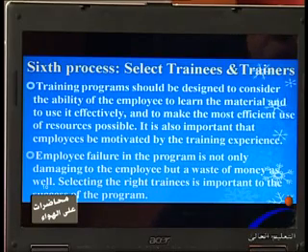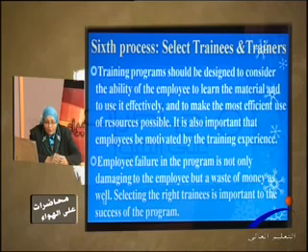Well, there are some employees who participate in some training modules ineffectively, because this training is not needed and they are not able to participate effectively in this training. This is not your specialty. According to the causes of the employee's failure in the program, this damages the organization and wastes time and money.